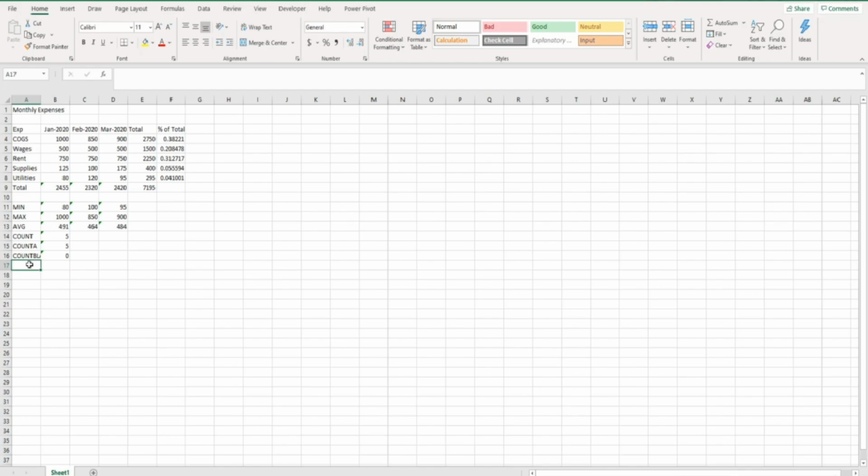Alright, well, to start off, let's say we want to insert some rows between these two groups of data. So right here in row 10. The first option is to click where you want to insert the row, come up to the Home tab, go to the Cells group, and we can't just click this Insert command because this is inserting cells, not a row. But let me go ahead and show you what Insert Cells does. So if I click this Insert command, we could tell that it inserted a cell right below row 10. So it didn't insert a whole row, it just inserted one cell and shifted the rest of these cells down.